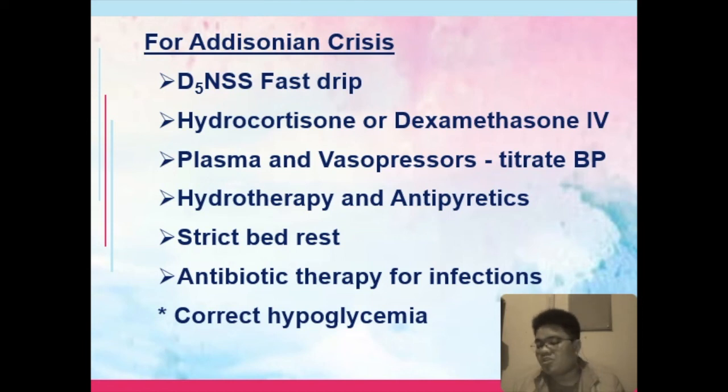Now, you have your hydrotherapy and antipyretics. Under hydrotherapy, I would like to emphasize still that your patient should have an increase in fluid intake. Then strict bed rest for recovery purposes. Antibiotic therapy is only recommended if your patient has infection. Then, of course, we need to correct the hypoglycemia. Correction of your hypoglycemia may be done using your D50 water, or simply your D50.